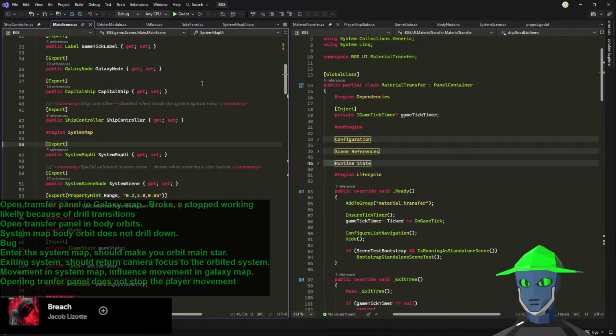Ship controller. Why does it have a reference to the ship controller? Maybe it should have it. Sleepy. Sleepy.